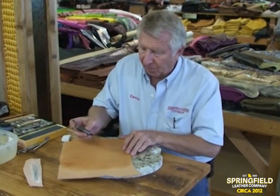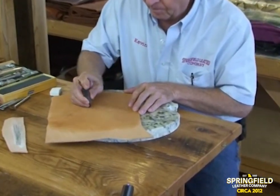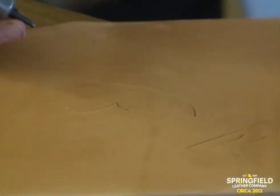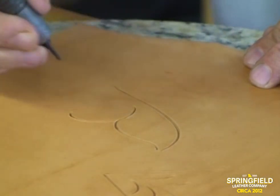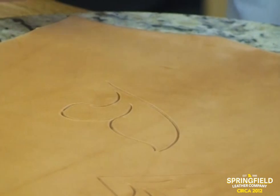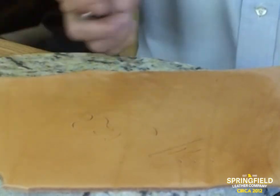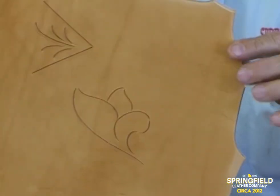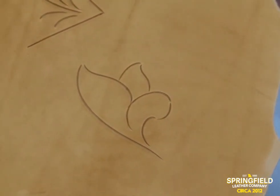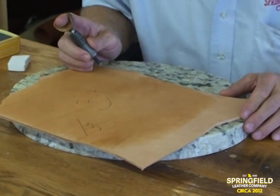For instance, we'll take just a little bit of a freehand pattern here. This is not, again, complicated. That's just a simple little leaf and a scroll. What we want are decorative cuts that flow with that pattern. I'll show you a right way and a wrong way.